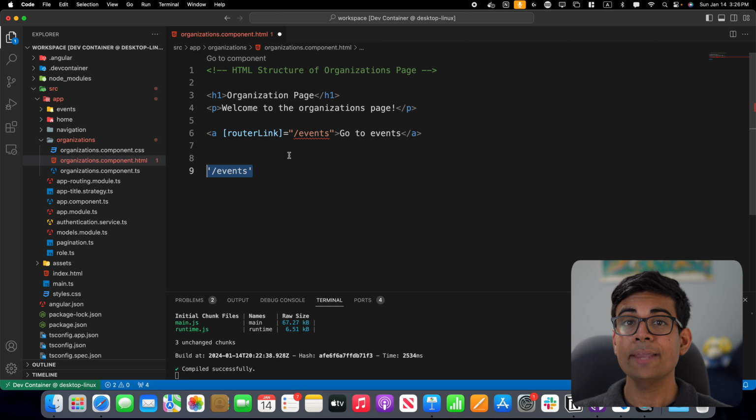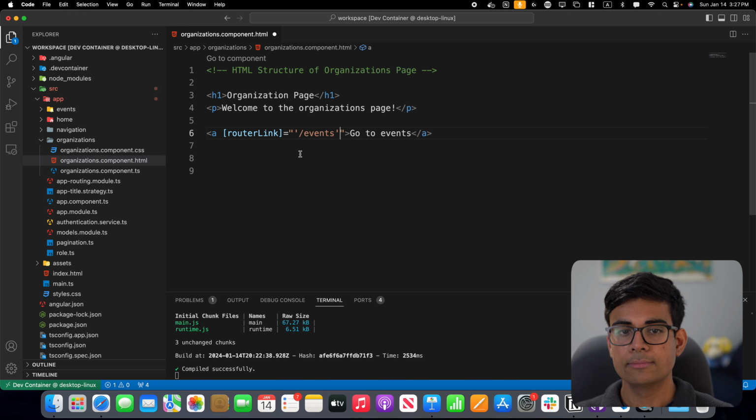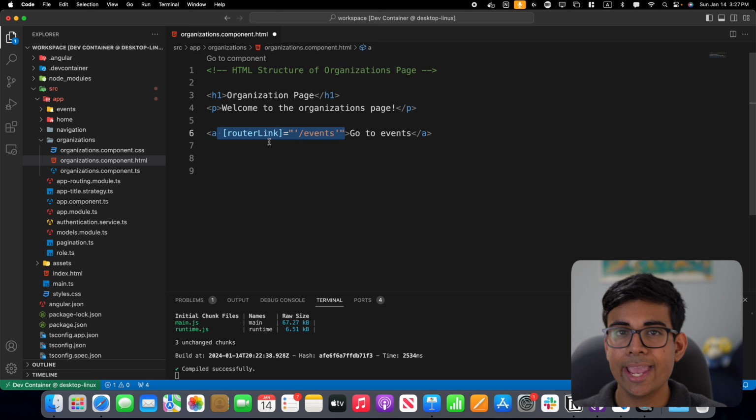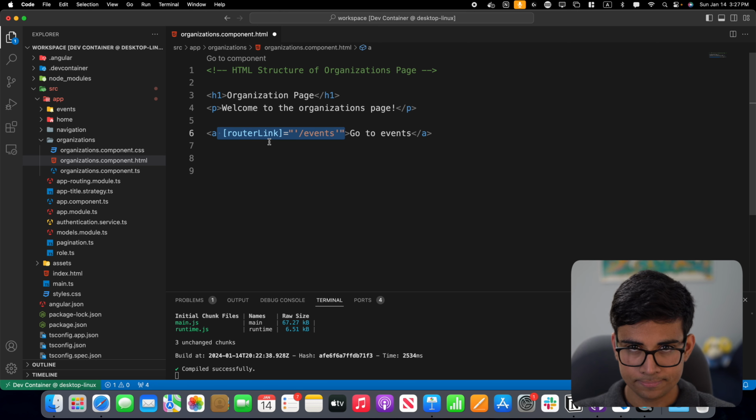And now this is a TypeScript string that we can pass in to our property, just like that. And so that is how this works and why we don't get an error when we use these single quotes here. And this is what's known as a property binding. So anytime that we're passing a property into an element in our HTML, that is known as a property binding.